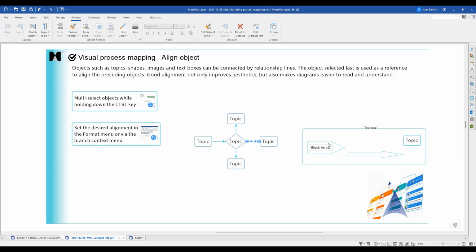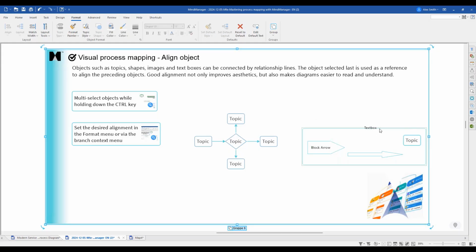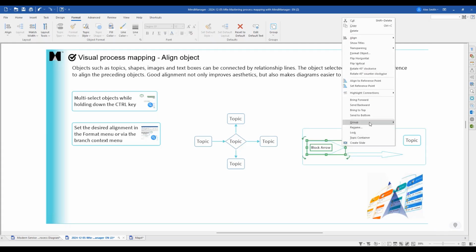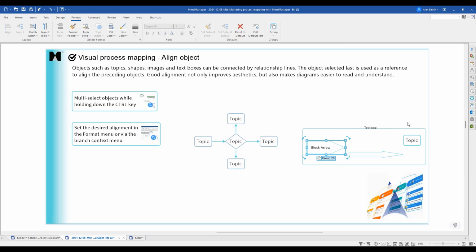Okay, great question. So you can see that I'm moving the words block arrow here. If I wanted all of this content to move as one element, that's when I would create a group out of that material. So let's say, for example, that I want to highlight this item and this item. I would then right click, trigger this option to group both of them together, and now it's bordered in blue. And as I shift things, you can see that everything keeps its relative position, and I've essentially created an actual block arrow with the words block arrow nested inside of it. So yes, it's definitely possible to move everything as one. It's just called grouping in MindManager. Great question, and thank you.